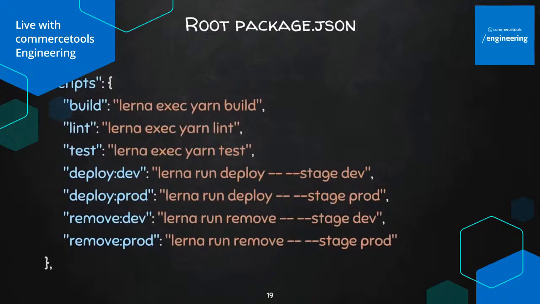So then if you look at the root package.json, you can see that we have a set of scripts that we can run. And all of these scripts are calling Lerna. So if we want to build the entire project, we can call npm run build, or in this case, yarn run build. And that will then execute lerna exec yarn build, which turns around and runs yarn build within each of those separate packages. So we're calling it once at the root, and Lerna is calling it through every individual package to make sure they all get built and the entire project gets built.